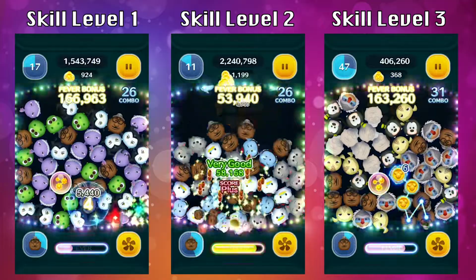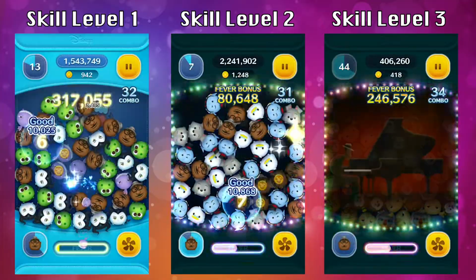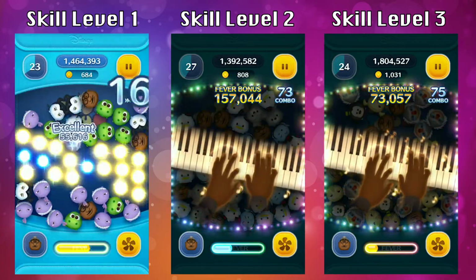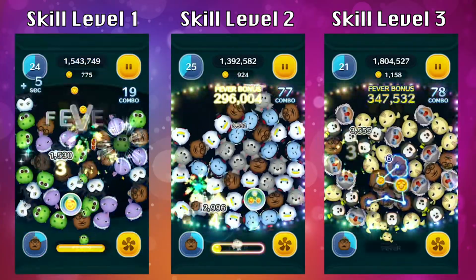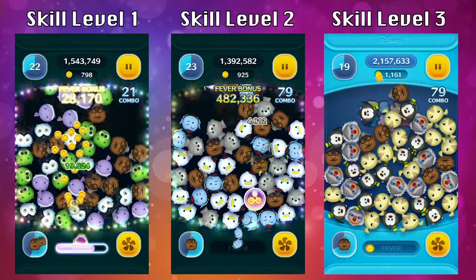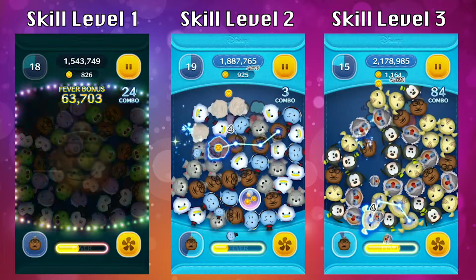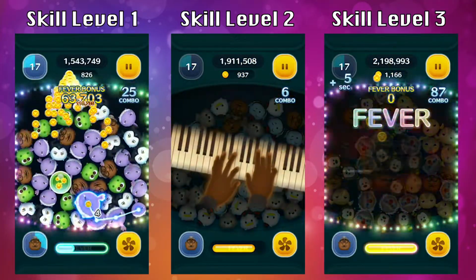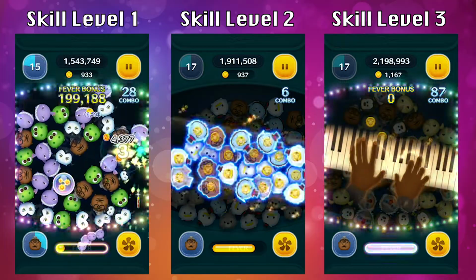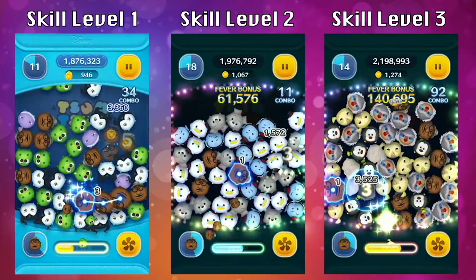Now I'm also going to fast forward the gameplay here to the very end and show you my coin earning potential. At the end of these 3 gameplays for skill level 1, I ended up with 1,195 coins. Joe at skill level 2, I got 1,398 coins. And finally at skill level 3, I got 1,642 coins. So as you could tell, none of them broke the 2,000 mark.